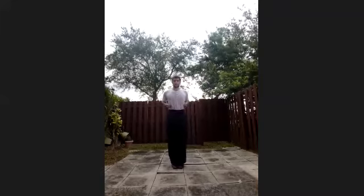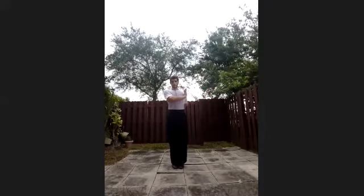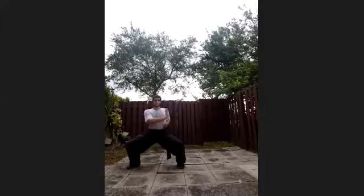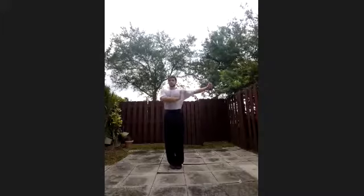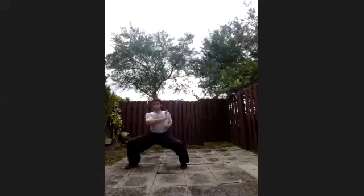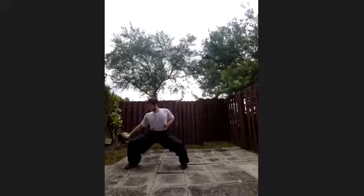Kaesan, everybody, Joint. Block left, punch, chamber, step out to Mabo, and hold it. Let's try it again. Kaesan, everybody, Joint. Ready, block left, punch right, chamber, step to Mabo, and now you're going to block with the left hand down.